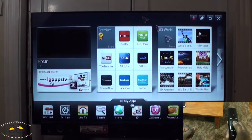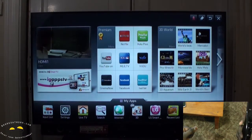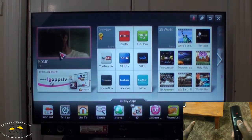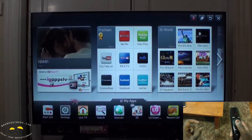Now the Magic Remote acts like a Wii wand, and you can see it works very well on the screen. So you do have to point it towards the TV, but there is no sensor bar or anything you need to connect. It's all built into the thin bezel frame of the TV itself. So let's get into the apps.